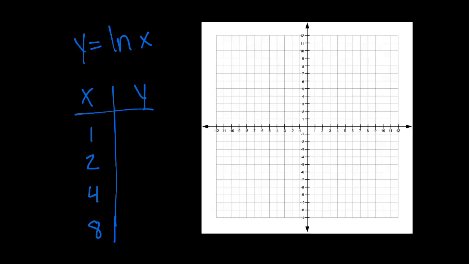And just for fun, since natural log seems to be an important log, I wanted us to graph natural log of x. It won't look too different from log base 2, because natural log is the log with base e, which is about 2.718, so it's not that different a base than 2. But you're going to need your calculator to help get your table of values. We'll use the same values, 1, 2, 4, and 8. In your calculator, plug in natural log of 1, natural log of 2, natural log of 4, natural log of 8. Take a second to do that.